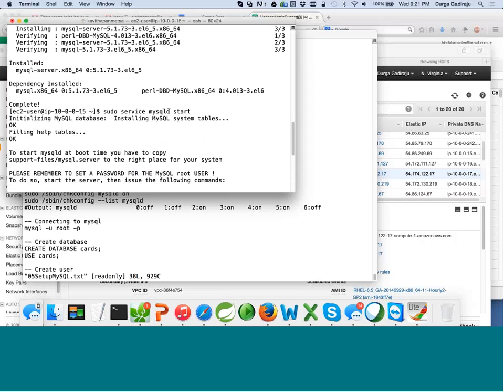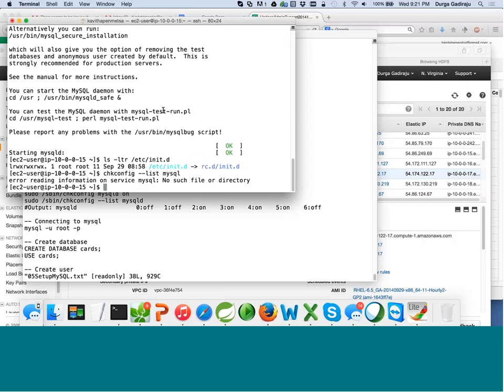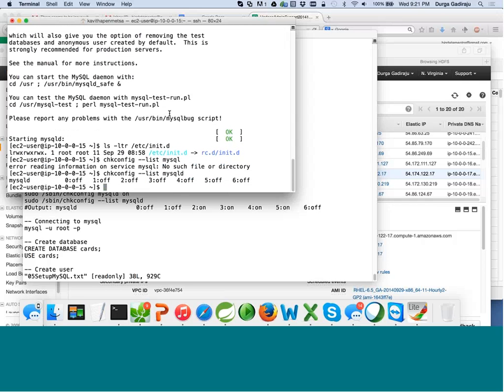As part of the installation, it takes care of creating the service, and we started it. Now we want to make sure that it will be restarted whenever we bounce the server. Here it shows mysql is all off. So if the server is rebooted for some reason, your MySQL database will not come up automatically. You have to start it manually.